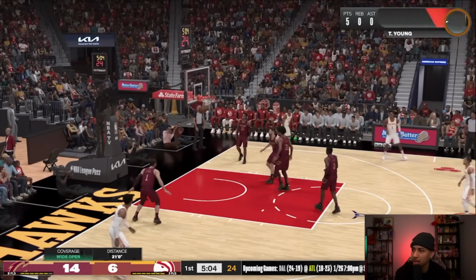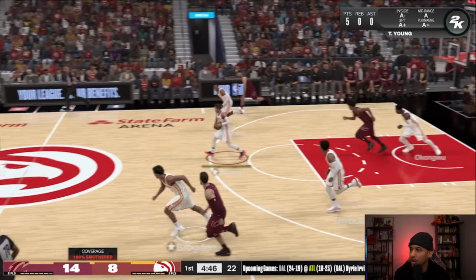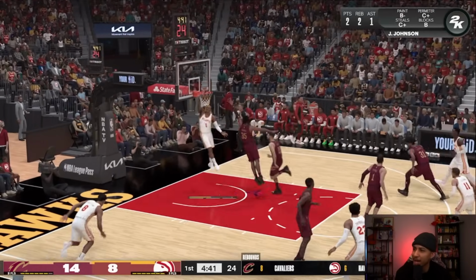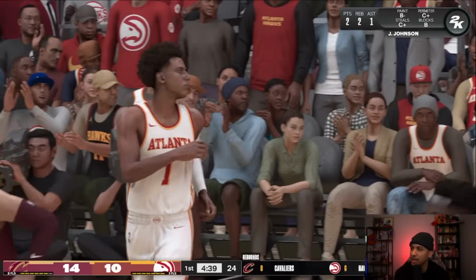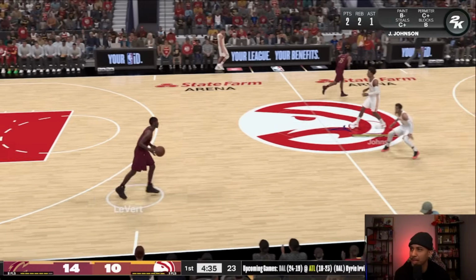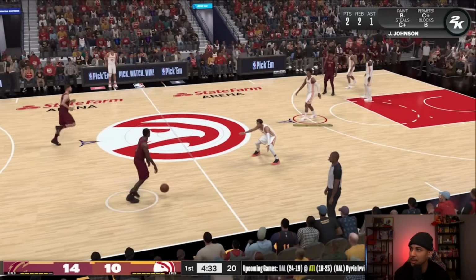Come on, Trey. Go, go, go. Yes, that's what we do. Get out and run, baby. Get out and run, Jalen Johnson. Good pass, Trae Young. Come on, that's what we do. Play with speed.